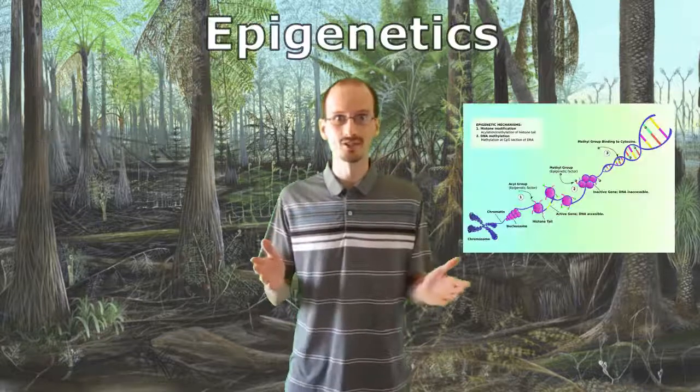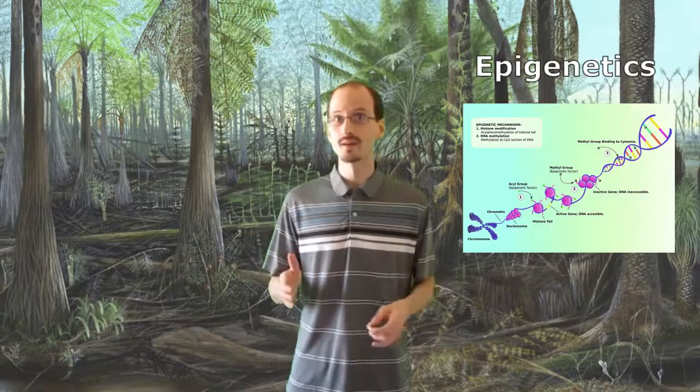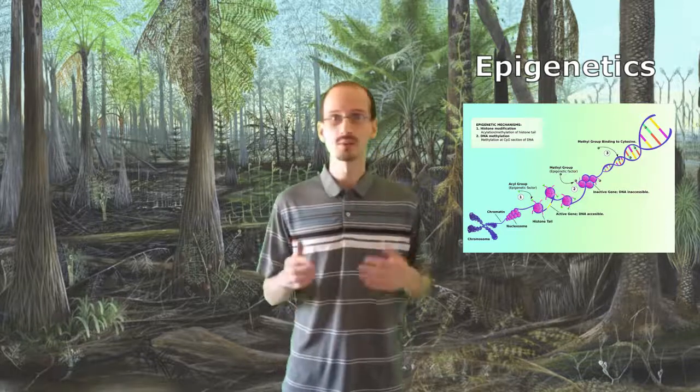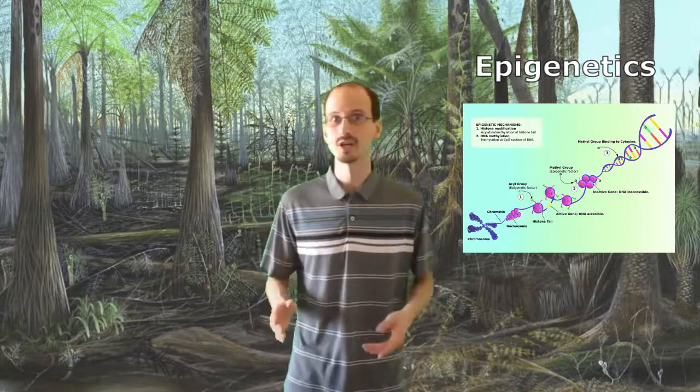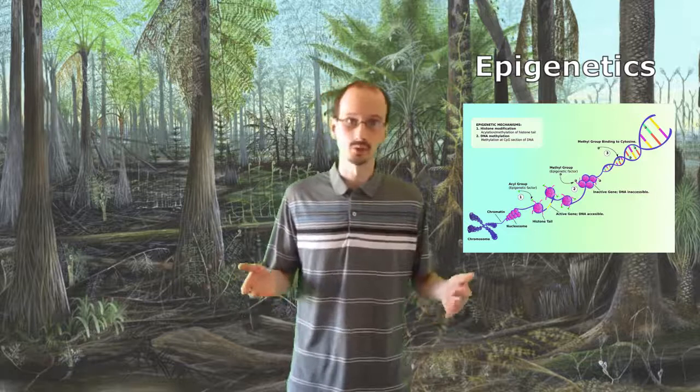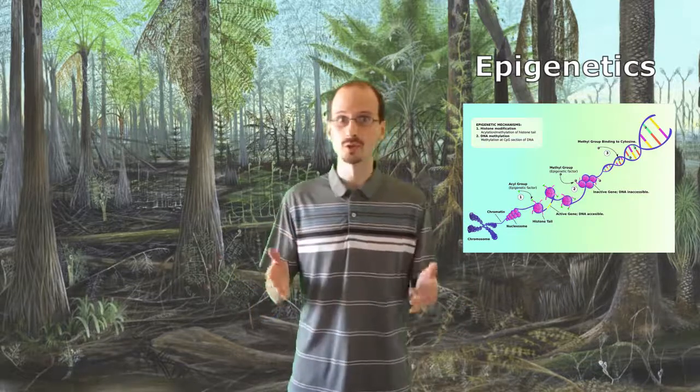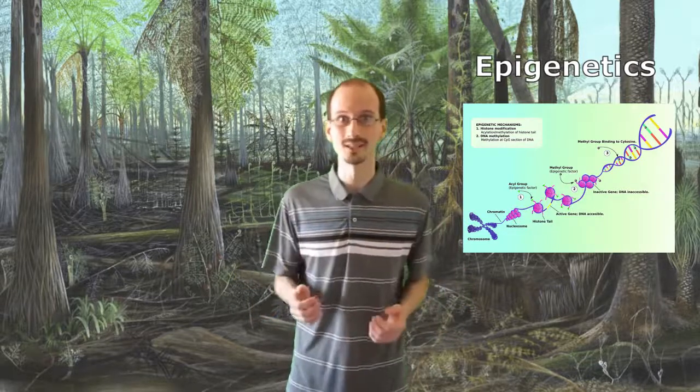Evolution by mutation and natural selection is slow. It can take thousands of generations for significant changes to build up. But that's not the end of the story. There's also epigenetics. As it turns out, genes can be turned on and off by processes inside the cells, changing the organism's phenotypical traits. These changes are passed down to the next generation.